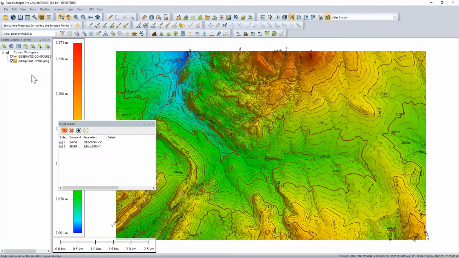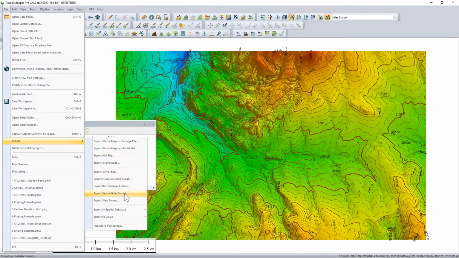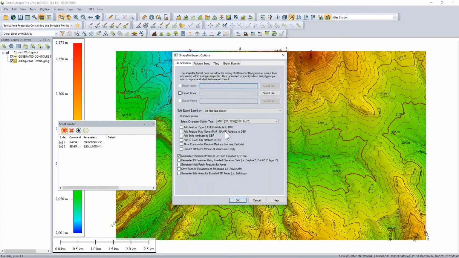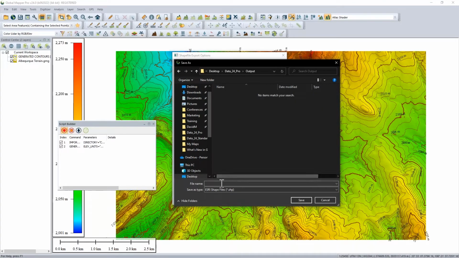Final workflow, we're going to export what we just did. And specifically, we're going to export a vector file containing the line features to a shapefile. Shapefile is already selected. Again, I have to avoid the temptation to go through my training spiel here. We're going to do this as quickly and smoothly as possible. I'm defining an output path here, and I'm going to write these into a folder that I've created already called output. And we'll give them a name. We'll call it contours. That will be the name of my shapefile.